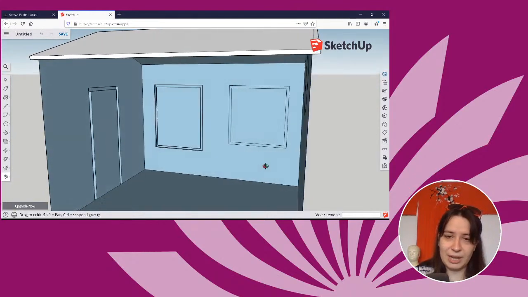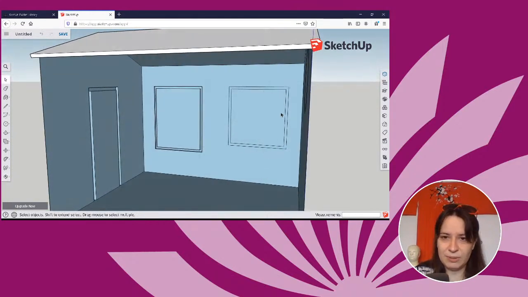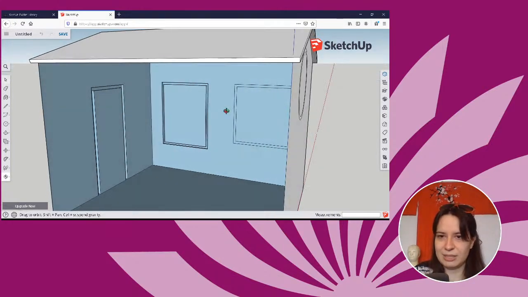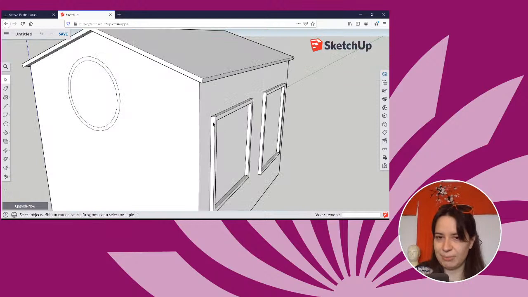If I wanted to add a completely new shape, and I just want to reinforce this, by hitting that plus sign, this is a completely separate shape from this plane right here. If I were to try to move this, it would pull around on the plane. But this could be its own separate entity.